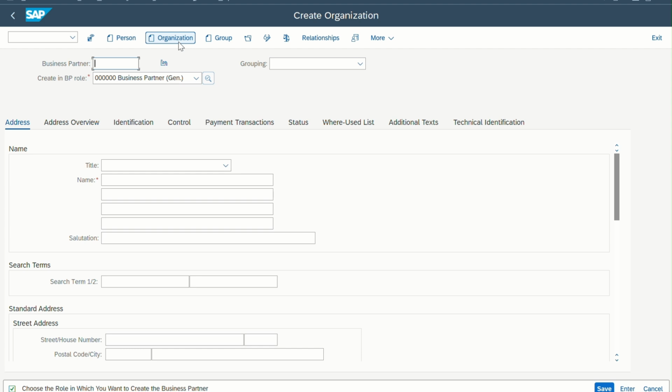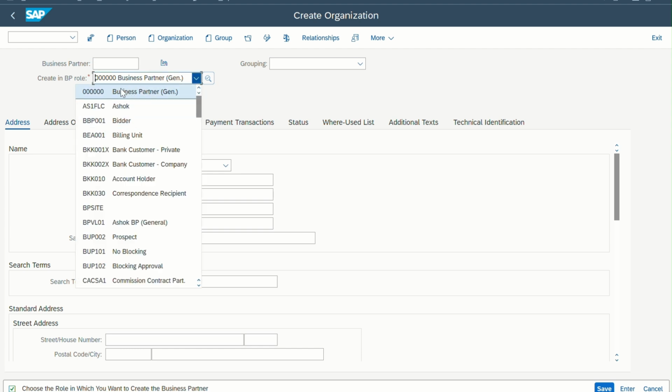Now as you can see, by default, system is set with general data category. Okay. So this is the BP role where you will select what type of business partner you want to create in the system. If you are end user, you will not get the idea whether this person, whoever you are creating, or this organization you are creating is your customer. You initially start with this general role and then later you will extend this data towards FI role. Okay.